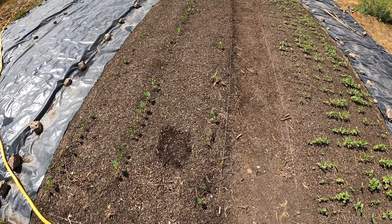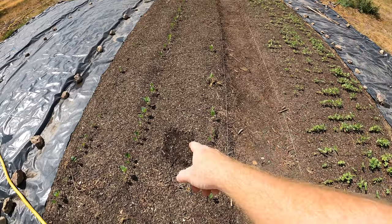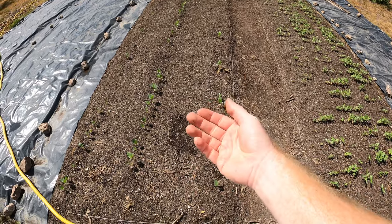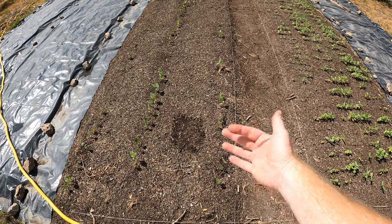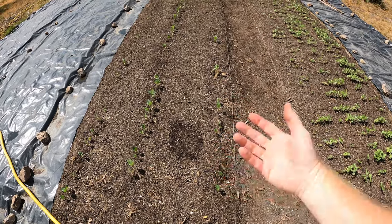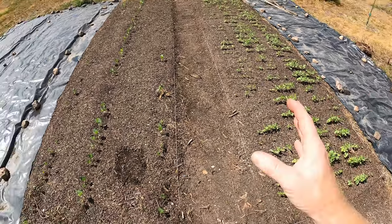This is really the way to do it in clay packed soil. I got down deeper than just the compost there and you could see even the clay didn't look like clay anymore. It was nice and soft. Microbes are growing in here. They're keeping things fluffy. It's healthy soil. So that's amazing.